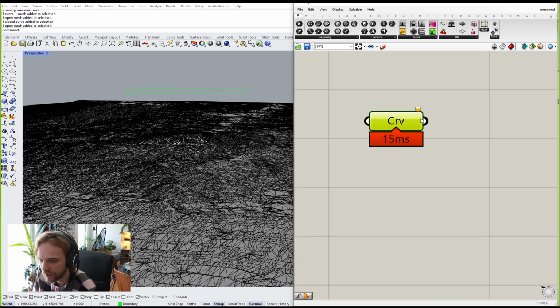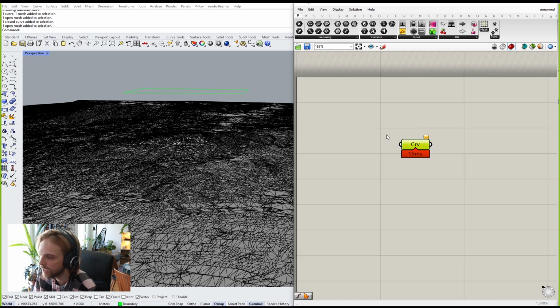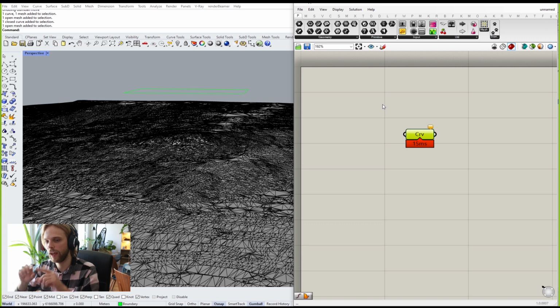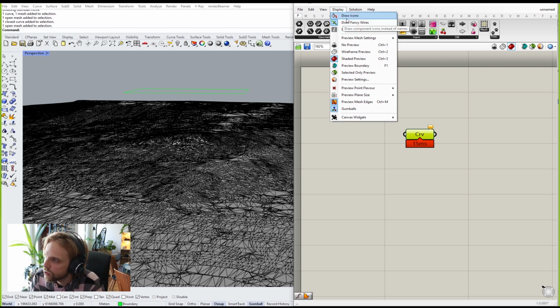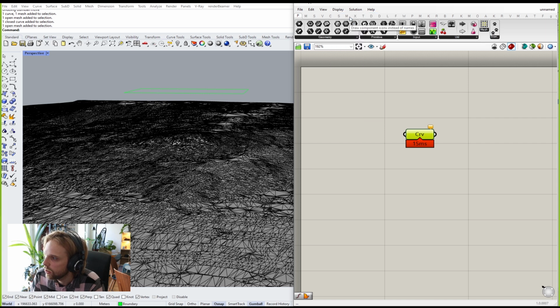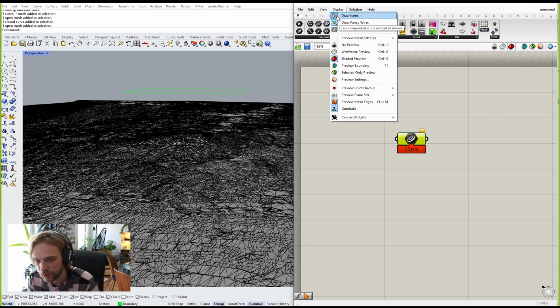Those of you who see the curve node this way can change it to show either the full name or just an icon. If you go to Display, here you have Draw Icons. If you click on that, it will show this node as an icon. I strongly suggest you don't do that while you're learning Grasshopper, because you'll have no idea what's going on. At least here it just says what it is.